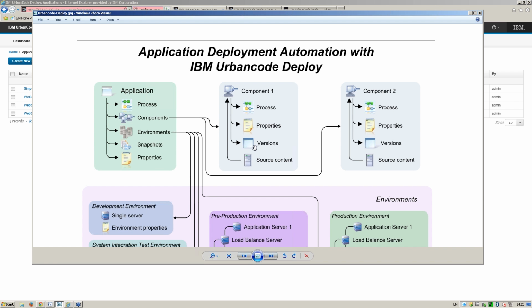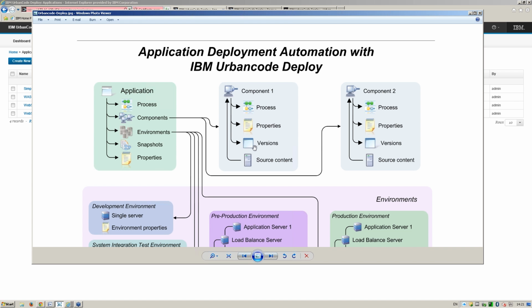And some of those things are specific to the environment that you're deploying to. Some of them are fixed across all environments. And UrbanCode Deploy will manage all of those for you. So when we start to deploy UrbanCode to an organization, we tend to have a fairly detailed conversation about properties, about what that property actually relates to, where we should put it, and what the right thing to do with that particular property is.